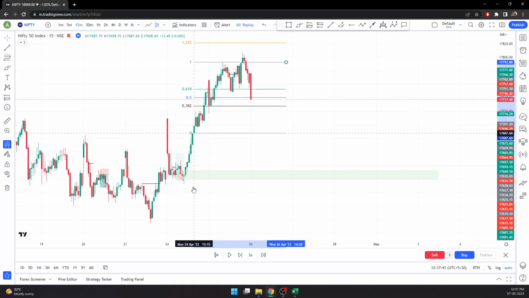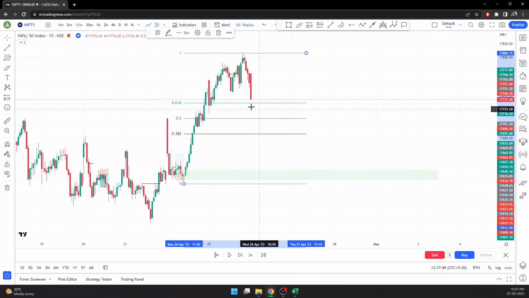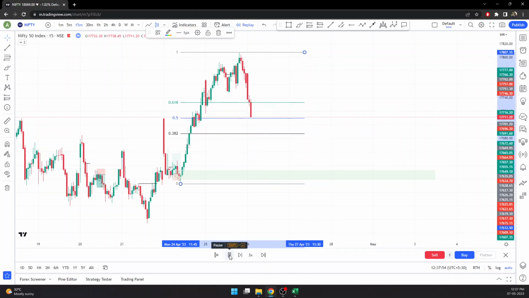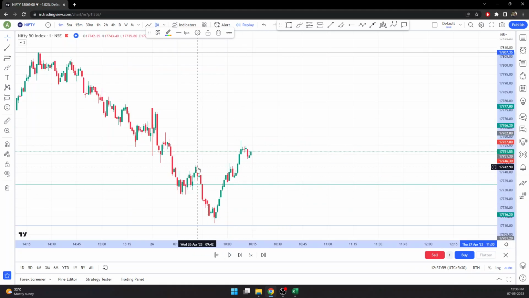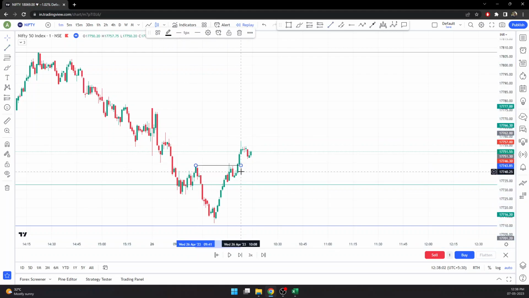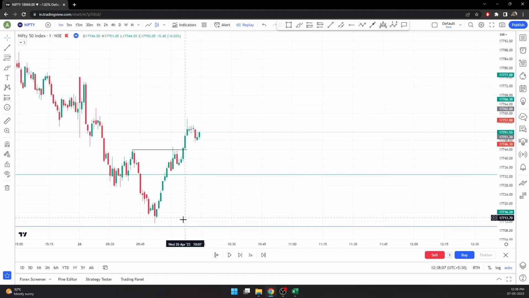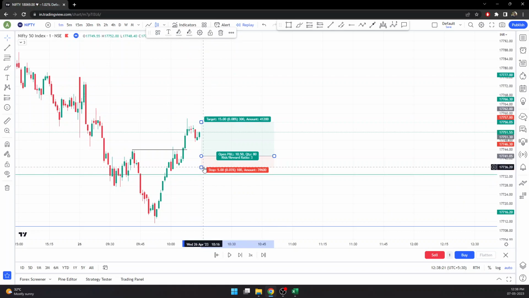So let me place my major time frame Fibonacci. Let it touch this particular level somewhere here, and we'll look for the buy opportunities right here. It almost came back onto this level. We see a clear break of structure, and this is what I want to look for. It has not touched the 50%, but that is fine. Let me make an entry somewhere here with 5 points of stop loss.